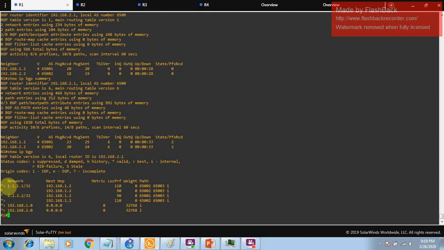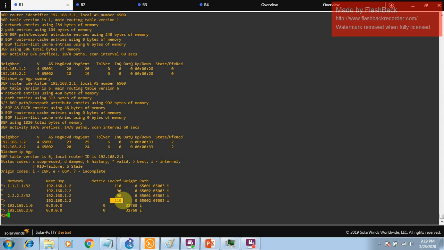See, now as we desired, for 1.1.1, R2 is primary as we have set local preference to 110, and R3 is secondary with local preference 90. Similarly for 2.2.2, R2 is secondary with local preference 90, and R3 is primary with local preference 110.